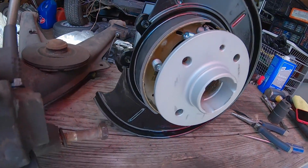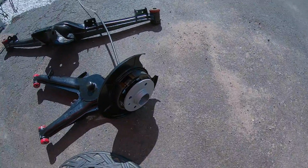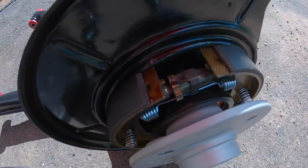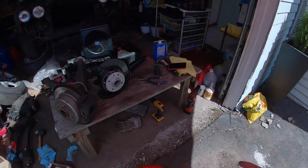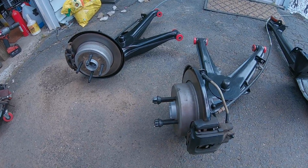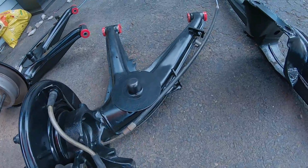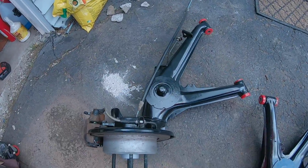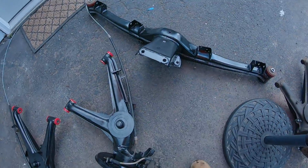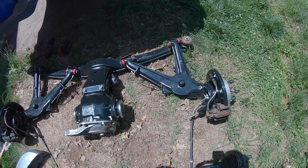Now that the e-brake assembly is in on both of them, I can start putting the rotors, caliper, brake lines, and everything else on. E-brake assemblies all together, rotors, calipers, brake lines, all tight and on. Now I can put these onto the subframe. So there we have it. Rear subframe is fully assembled.